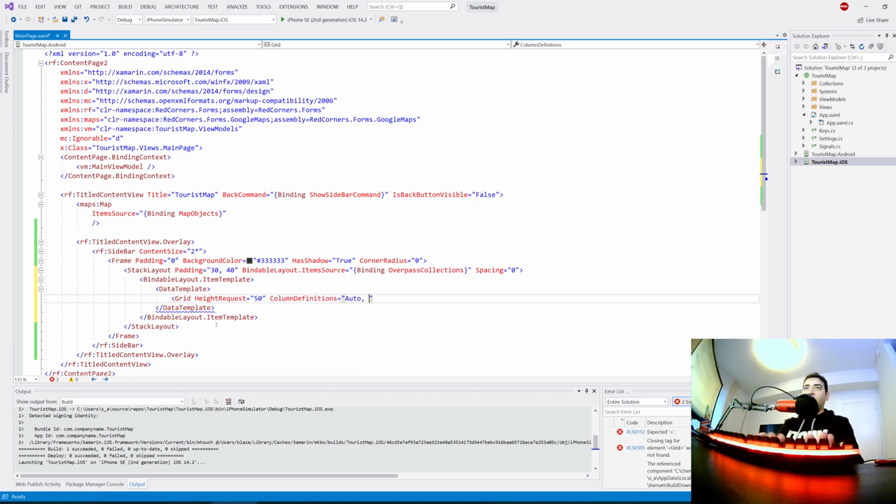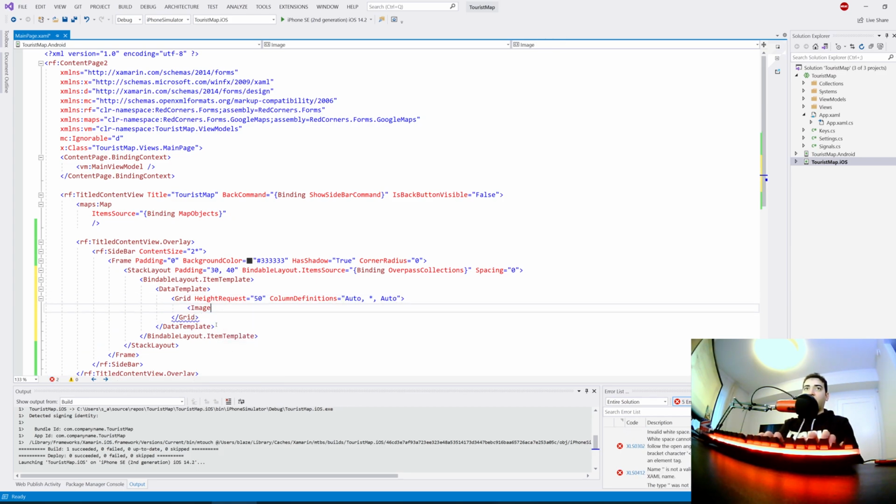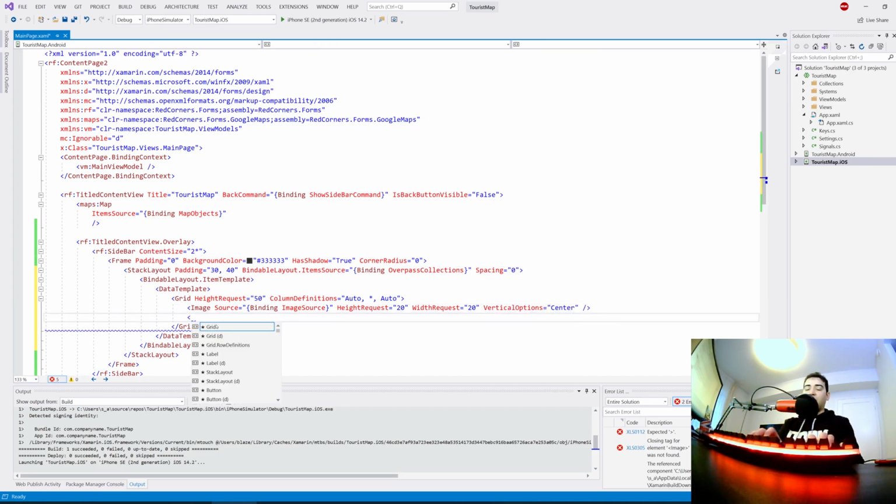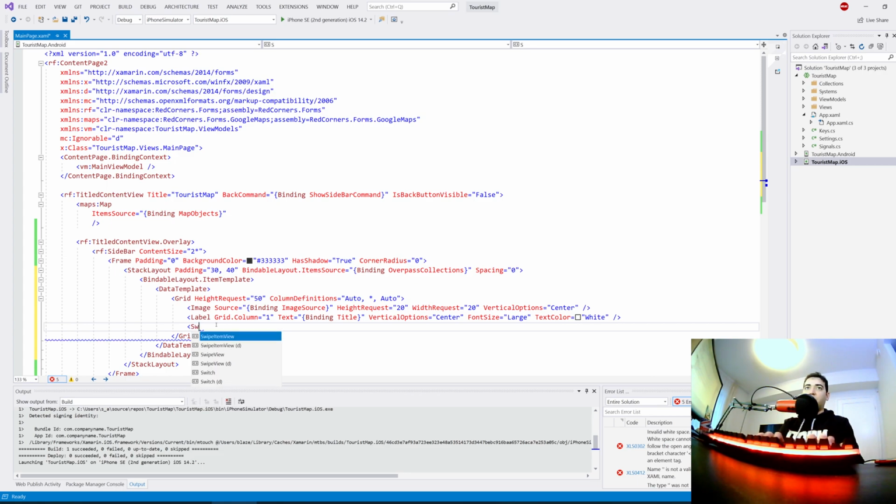So let's have an icon, a text, and a switch. So that's the icon, height request 20, width request 20. And then the label. And then finally a switch.